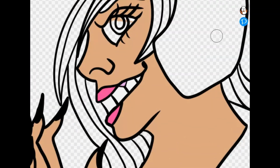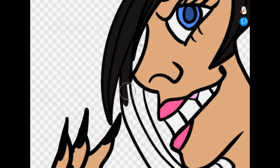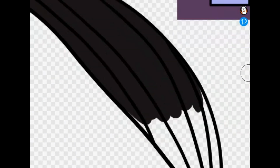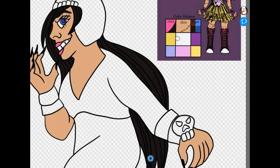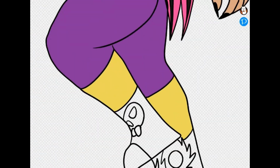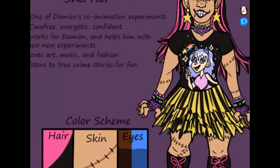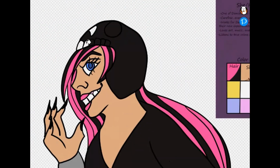I think I should have taken more inspiration from Sam herself because she usually wears a lot more dramatic outfits than this one. But I was so focused on making it inspired by Roller Brawl and having it readable that way that I didn't add a lot of details, which I think would have made this a lot better. So I think it's fine. Probably not gonna draw this outfit again, but I do really like the skates, and they are so silly that I think Sam would definitely wear them. So those might make an appearance again someday.